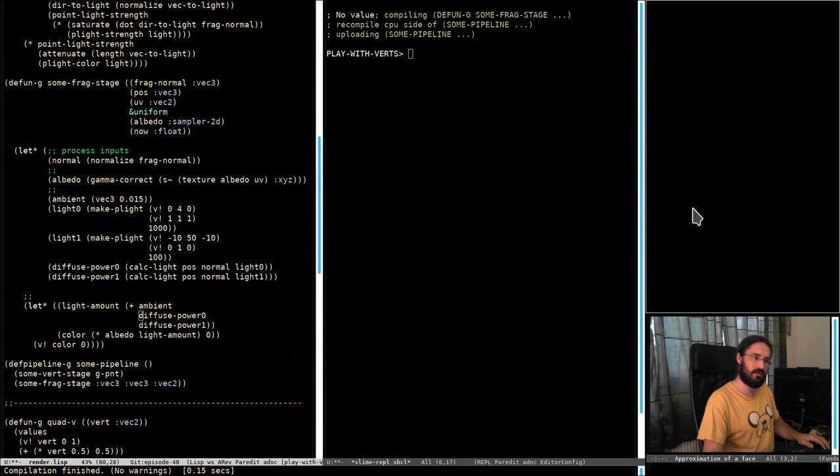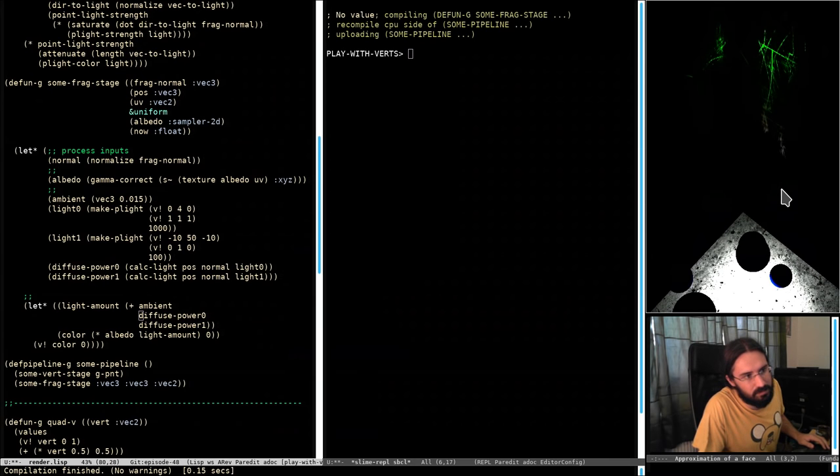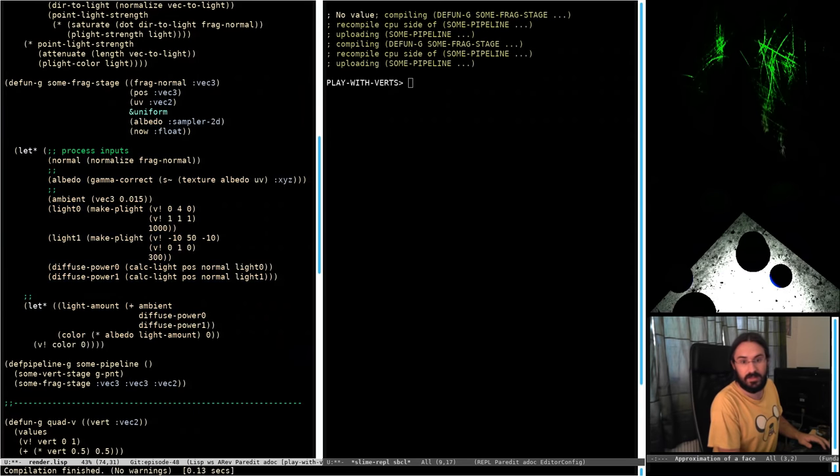Let's see if I can turn around without losing track of everything. There it is. And there's a little bit of color right there on the top of that. Let's give it a little more oomph. Let's put it up to 300. And then you might be able to see. I can now see. This is actually a really good test. Because when I'm looking at this screen, I can see these three spheres all have green on them and the blue down on the edge of this. But when I look at the preview on OBS over here, it's really dark. I can't see any of that distinction down on these guys, pretty much.